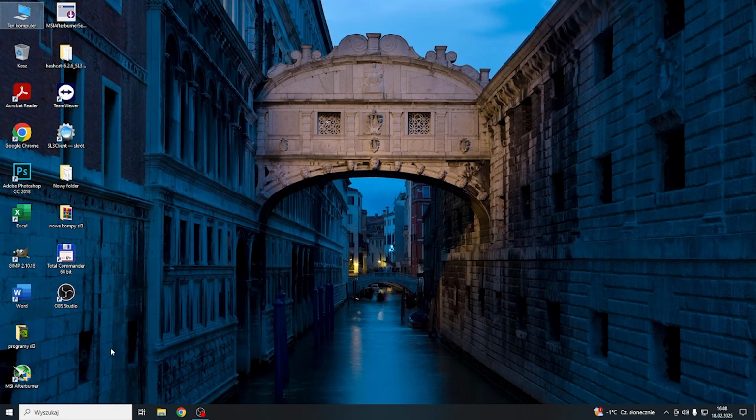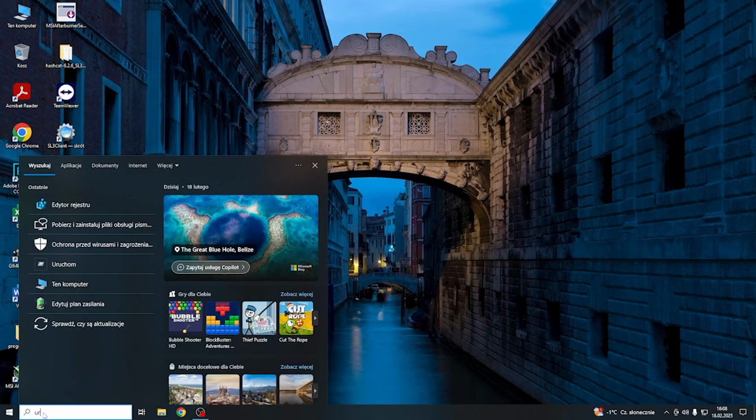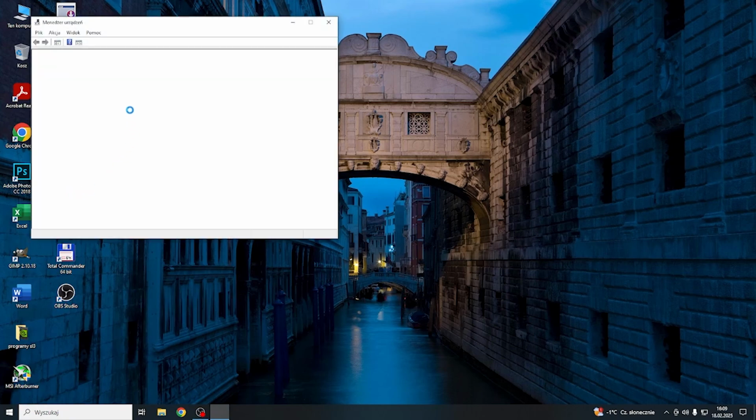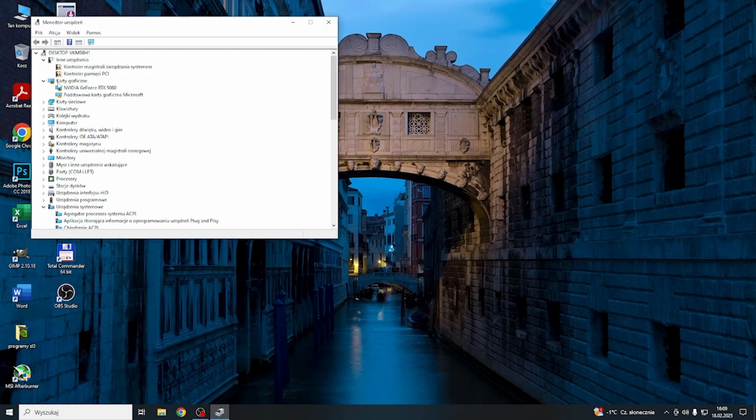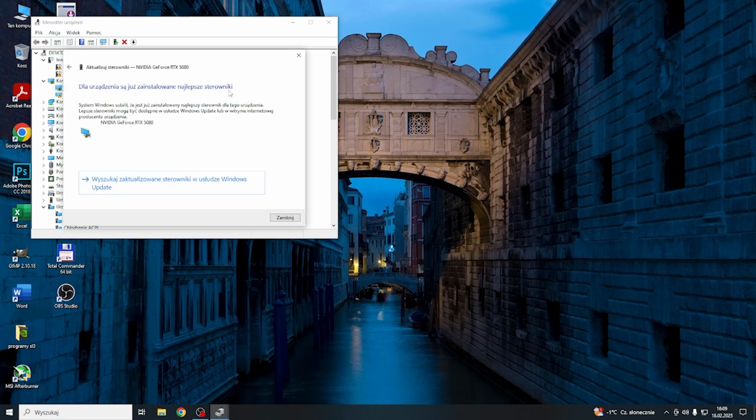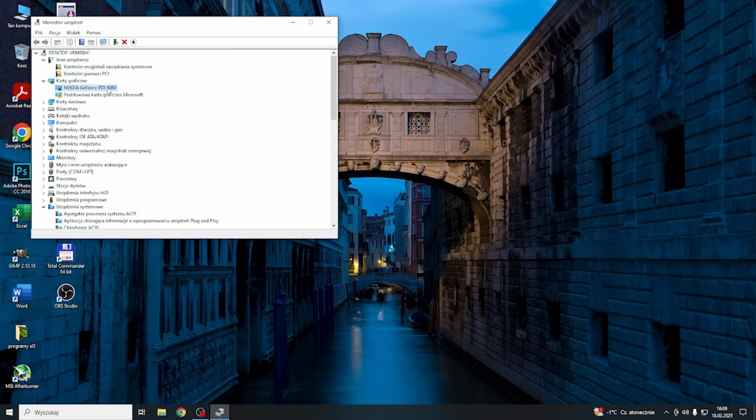And here we can just go to the search bar and search for device manager. Now you should see the graphics cards, and if NVIDIA GeForce RTX 5080 shows here, then we probably don't have a lot to do, because we just need to right click on it, make sure it's on. So if there's an option to enable, click on enable. If there's not, then try disabling and enabling. Sometimes you need to also click on update driver and search for drivers automatically, but I already have the best drivers, so I don't need to do that, and it should be okay.